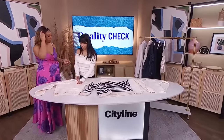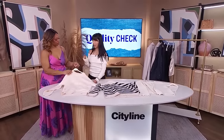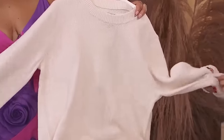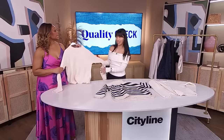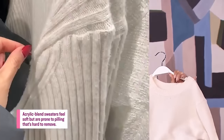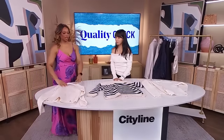Actually this is the one I would suggest people avoid because it contains acrylic. Acrylic is meant to mimic cashmere, so it's going to feel nice and soft when you're touching it in store, and maybe looks nice when you try it on. But after one or two washes it's going to look really old, a little bit crusty. It's going to pill, and when it does, the pilling will be hard to remove because of the synthetic fibers in it.